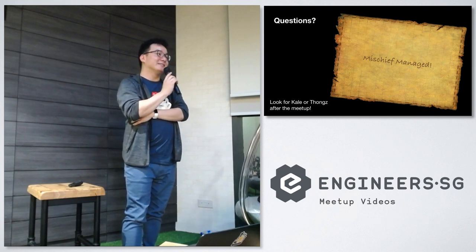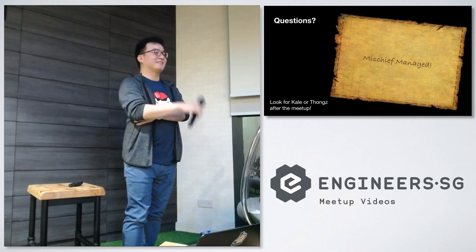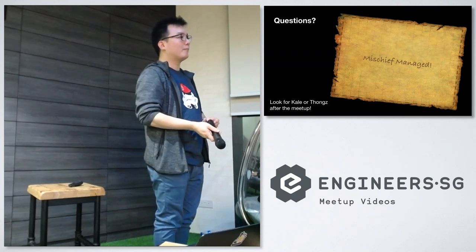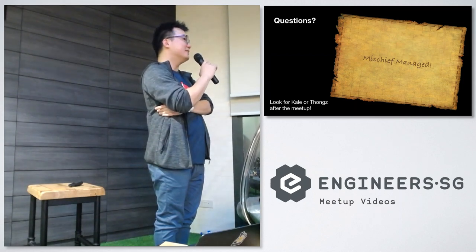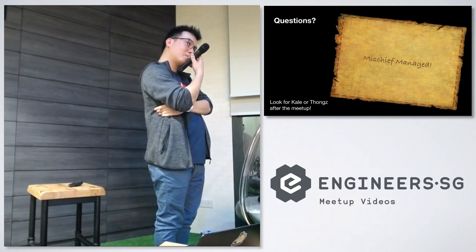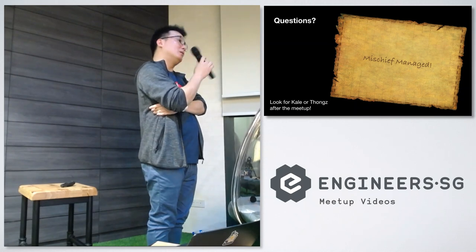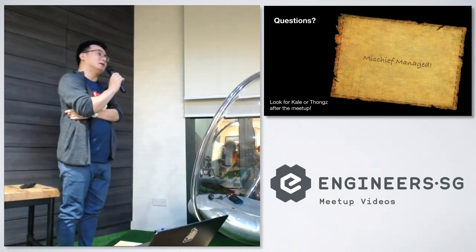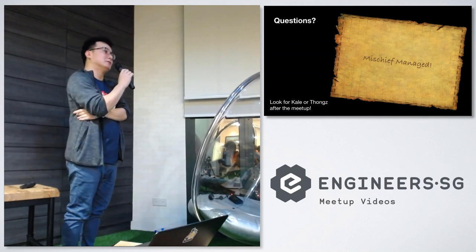Cool, any other questions? Just about the indoor positioning thing, I'm just wondering, what places in Singapore actually have it? On the other side of the coin, is the tourism board working with all the malls? I'll say we are working with some. We're working with some. But officially, Apple has not released it publicly yet for Singapore. So there are more places that you can test.